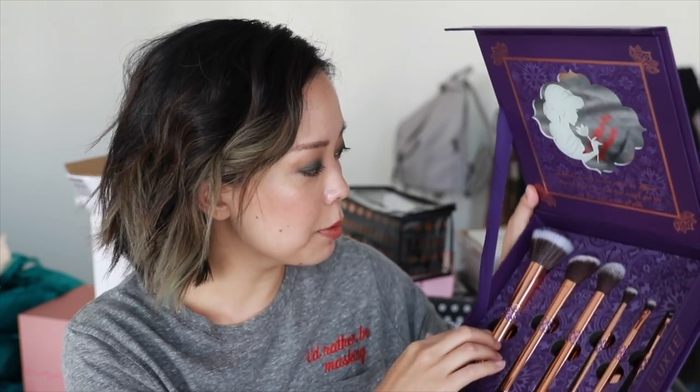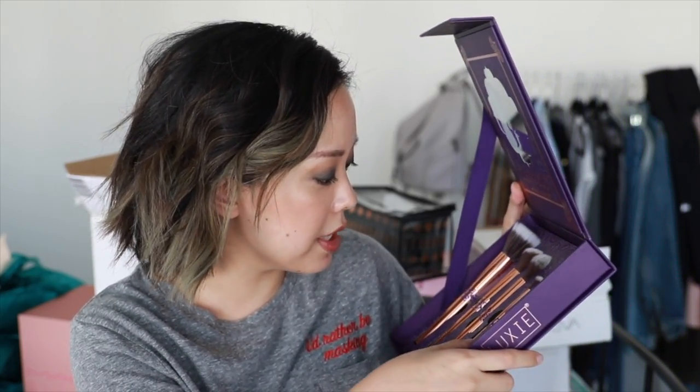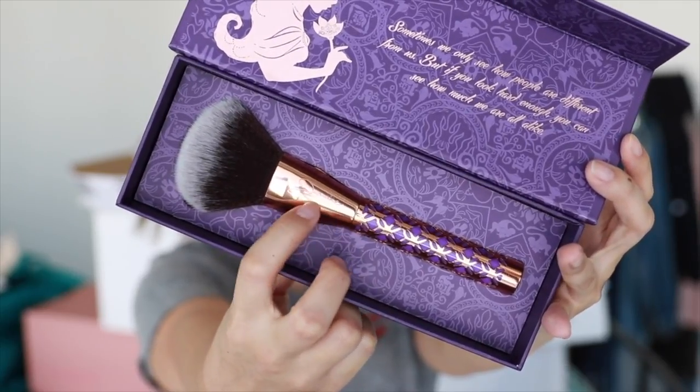Look at this packaging — I think they did such a good job. When you open it up there's a beautiful engraved mirror with Princess Jasmine on it, and look at these brushes. They're like rose gold bronzy gold with an inlay, and what I love is that it's not gaudy — it's just very classy and well done. This might just be displayed in my makeup room. This is the Disney Princess Jasmine large brush — open it up and you have this gorgeous large brush with Jasmine engraved on the handle. I just think it's really well done.